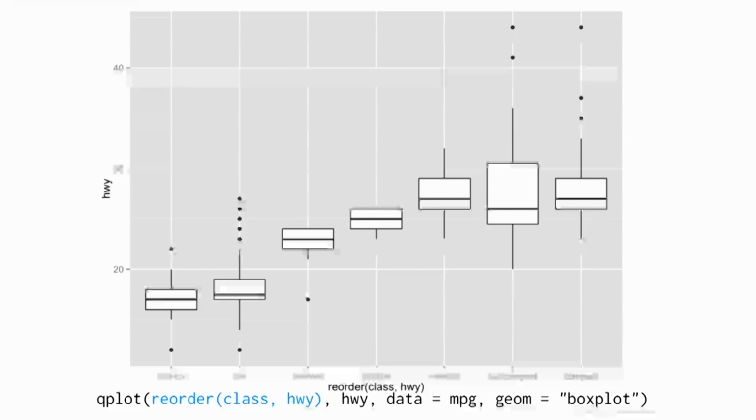It would be better for us, probably, if we reordered by median instead of mean, since our display, our geom, the box plot, displays the median and not the mean. You could do this by adding a third argument to reorder. But I'm not going to tell you what that argument is right away. I want you to look up the help page for reorder and try to correct the graph on your own.